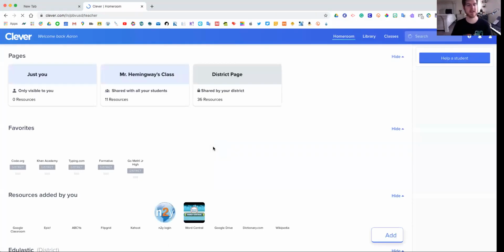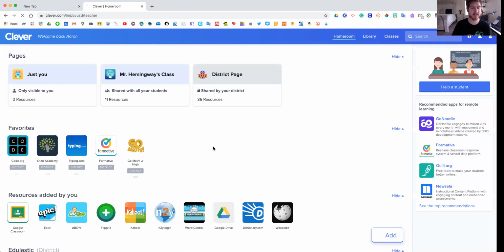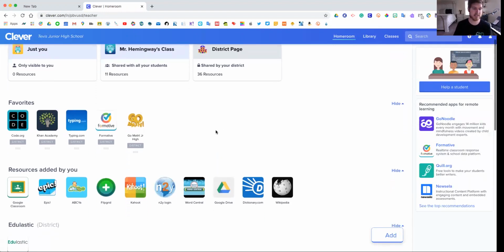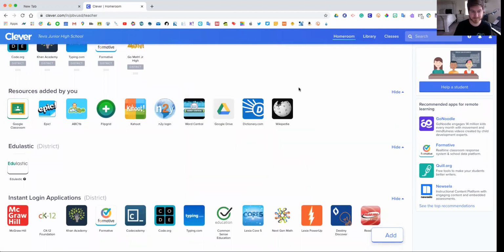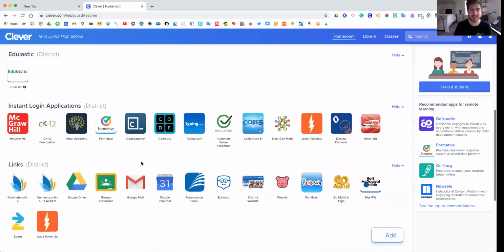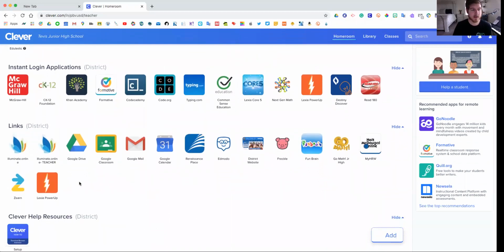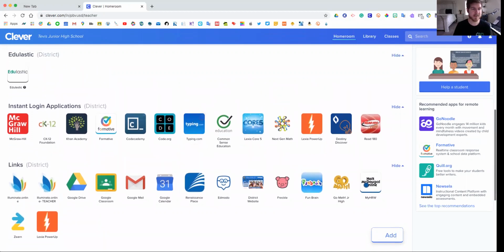That's what I like about Clever: once you get here, you have access to all these different materials that the district provides. Some of them aren't available for everybody, but you can explore and see what there is.